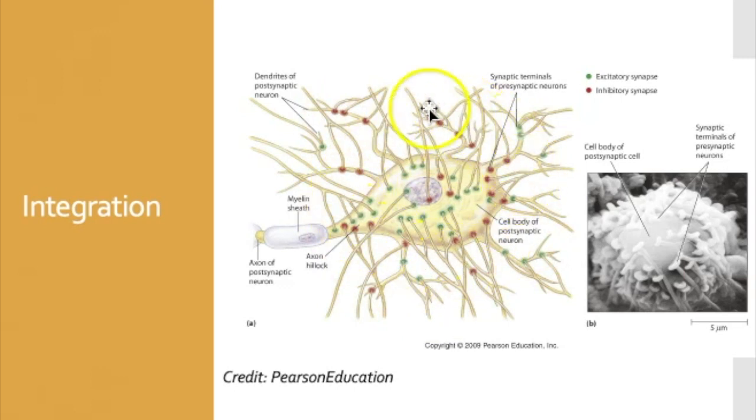So this one neuron is getting lots and lots of input from other sources. And what this neuron has to do is sum up all of that information so that it can then send along its signal, along its axon to the next cell. This is integration. This is receiving lots and lots of different kinds of information and putting together some summary of all of that that can then be sent along to the next cell.